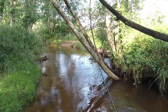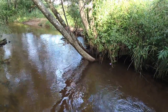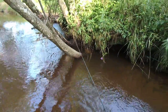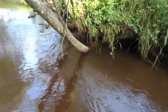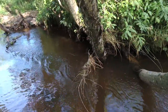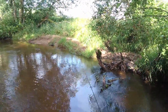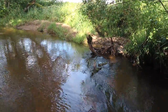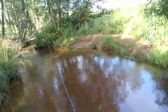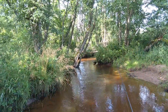Yeah, so I'm sticking it pretty nicely. But the take, I guess you saw it. If you didn't, rewind, then you should be able to see the fish. The take was very indecisive. I mean, the fish didn't feel the hook, it didn't feel the metal, but there were no repeated attempts. Just one bump.